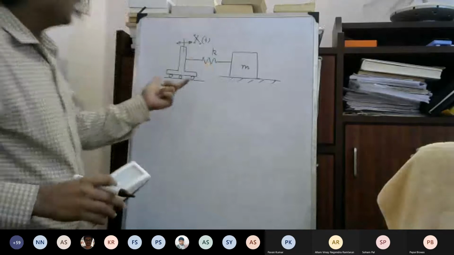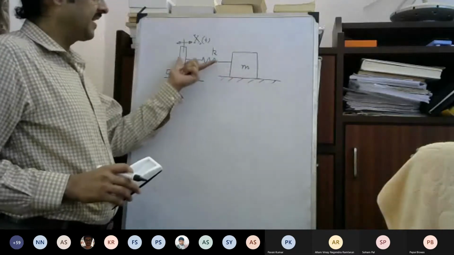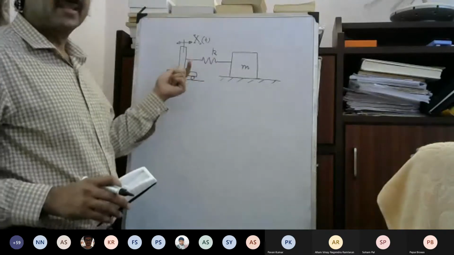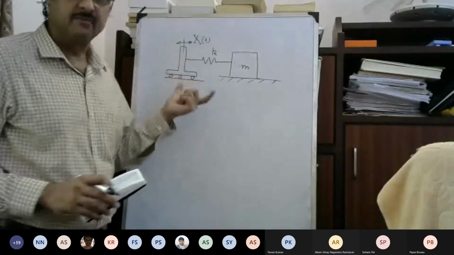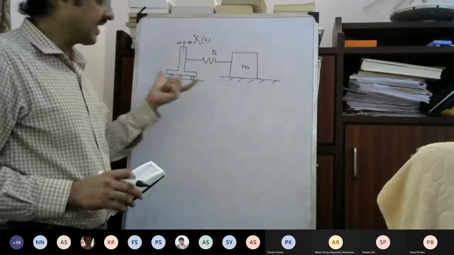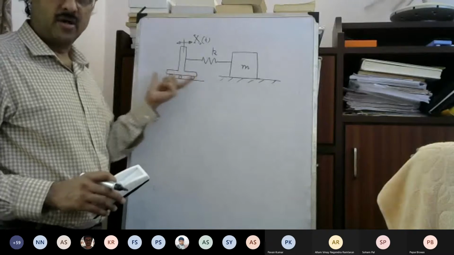So what is shown here is that the mass is connected to a spring, and the other end of the spring is connected to a movable rigid body, which is massless or having mass, it does not matter. But this body moves with a pre-specified displacement function. So it is given a velocity. Now this velocity is at our disposal. We can control this velocity, whatever we want.